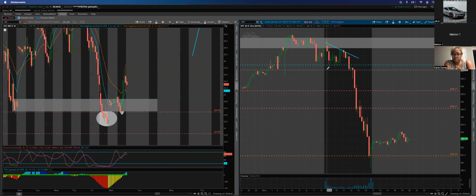So we had this nice symmetrical triangle, right? This is the pattern that I use. We had a symmetrical triangle at supply zone with VIX at support. We know that a symmetrical triangle is a bilateral pattern, so it can either go up or it can break down, right? So if we're using the context, we have VIX at demand, at support. We look like we're about to bounce. Then we have SPY at supply zone with a symmetrical triangle. There you go. What else do you need?